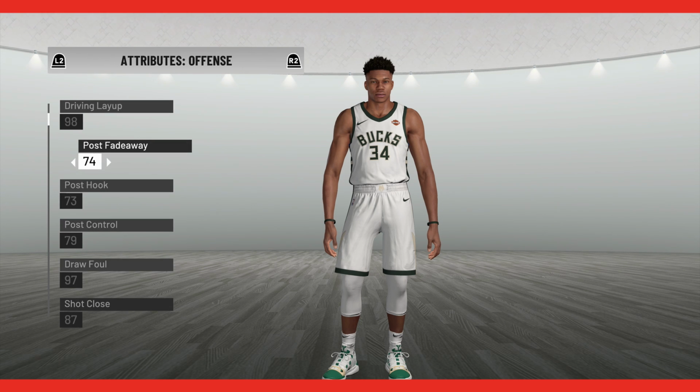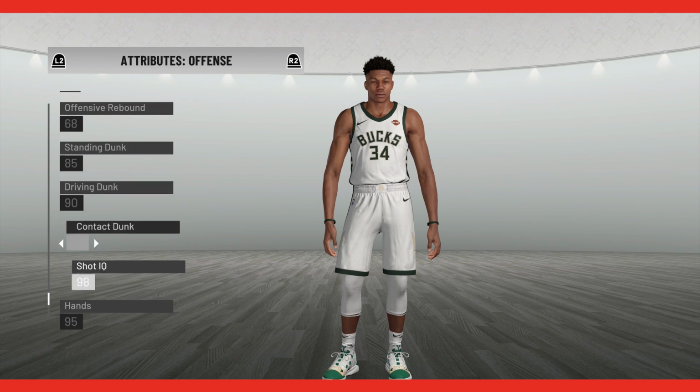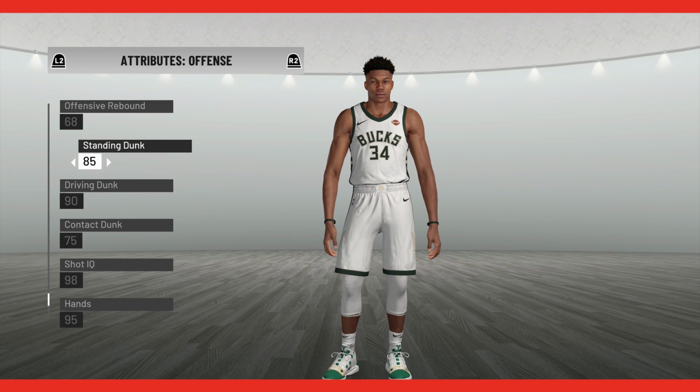His post stuff is still not that great, of course. Post fadeaways, he doesn't really fade from the basket all that much. Post control is a 79, that's a bit surprising. Drawing fouls, I believe, is probably at like 200 for James Harden. And his three-pointer has not improved all that much from back then. But as I said, right now in the playoffs, through the first 2 games, he's actually hitting them, and that is scary. Standing dunk at an 85, these dunk stats are actually all kind of surprising, that standing and contact dunk are not higher.